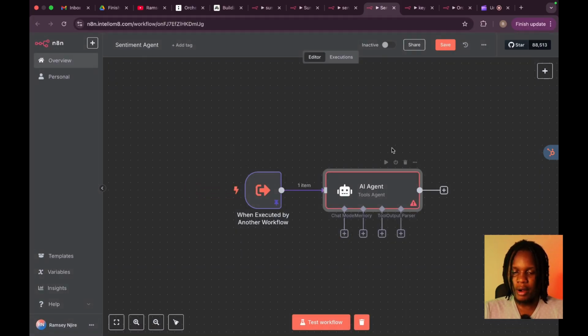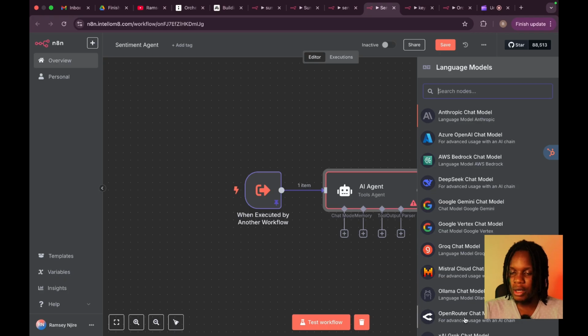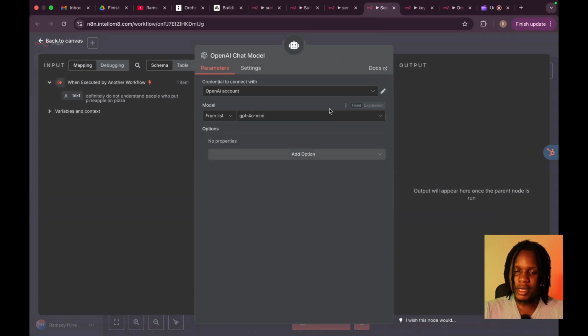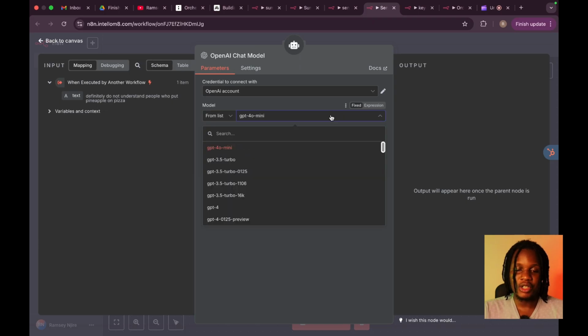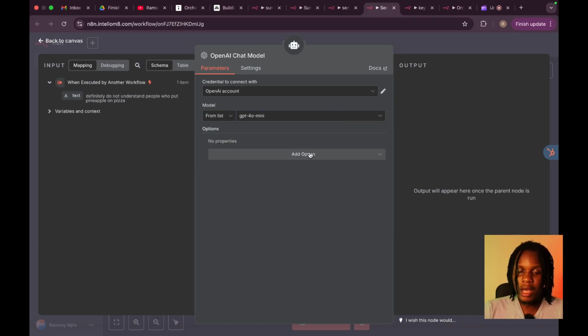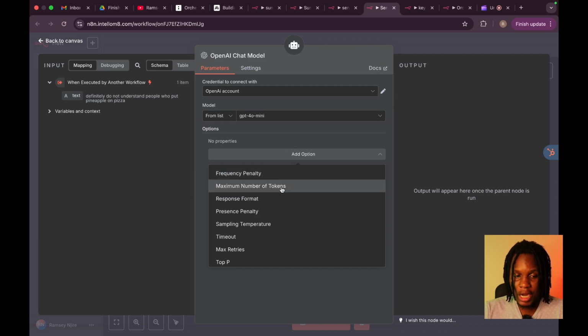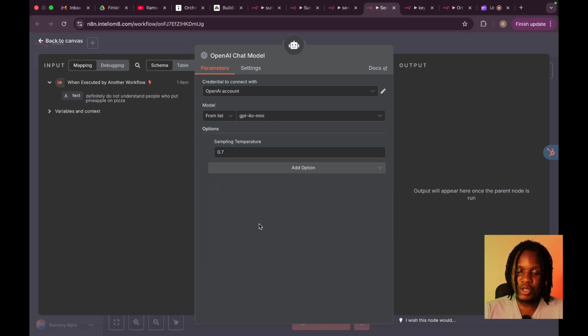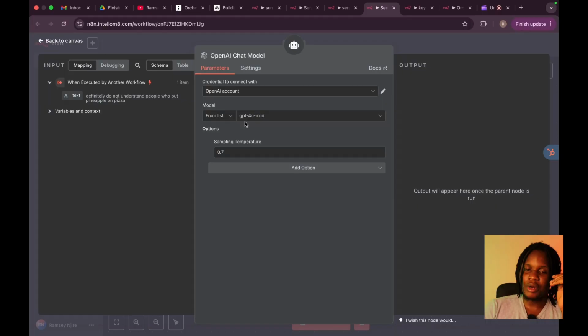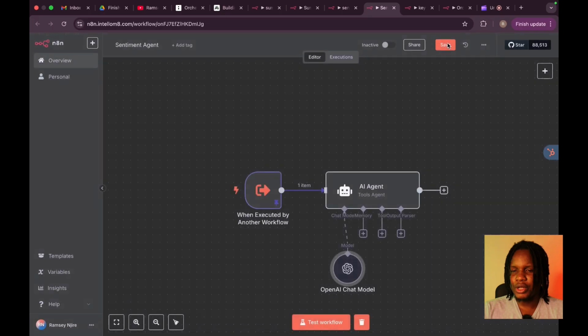Now we need to wire up this AI agent. We need to give it a chat model. We're going to go for OpenAI. Since it's sentiment analysis, you can even use GPT-4o mini. That's okay. Another option you could add here in the LLM part is the temperature. Now, if you know me, you know that I have talked about temperature in the past, which is about making the LLM more deterministic, more predictable. Here it's called sampling temperature for OpenAI. I'm just going to set it at 0.3. That's my sweet spot, so it's more deterministic.